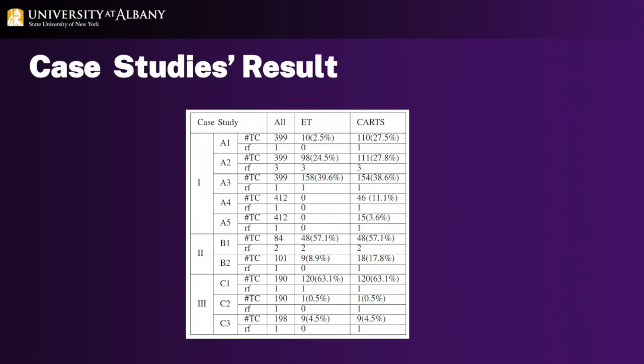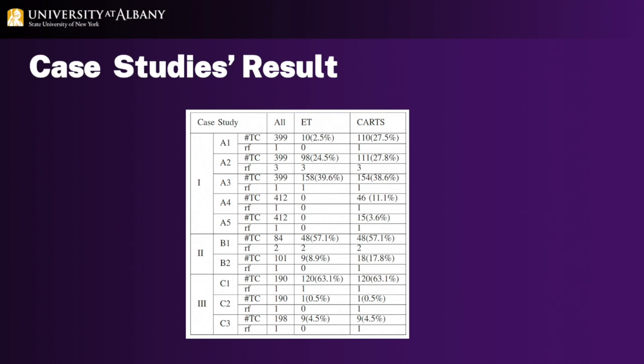So for case study 1, A1, A2, A3 are code changes. A1, A4, and A5 had changes in execution context. So A1 is the combination of the code change and execution context change. For case study 2, B1 is an API change and B2 is a code change. In case study 3, C1, C2 are code changes, and C3 is a database-related change and code change.